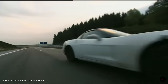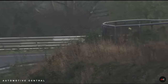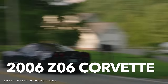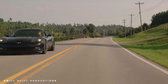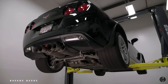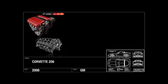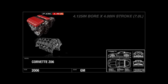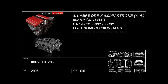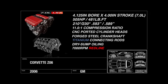The Z06 nameplate took a one-year hiatus as the newer C6 generation was introduced, and in 2006 the C6 Z06 took what was learned on the C5 and turned it up to 11. The C6 Z06 is the first time you see an all-aluminum frame with a magnesium front subframe, making it extremely light. The power plant was all-new — unlike the C5 Z06, which received a hot-rodded LS1 known as the LS6, the LS7 in the C6 was a bespoke engine block that displaced 427 cubic inches, or 7 liters.